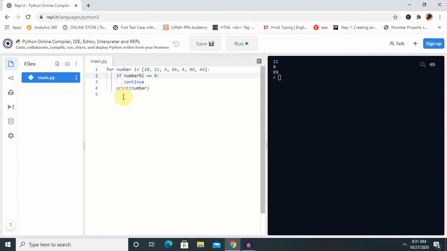So as you can see here, it is skipping the even numbers and printing the odd numbers. So in this way, if we want to print any specific values in a list of numbers, and we want to print only the odd numbers out of the list, we can do this by using the continue statement.